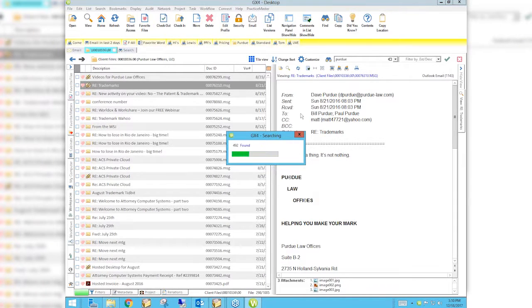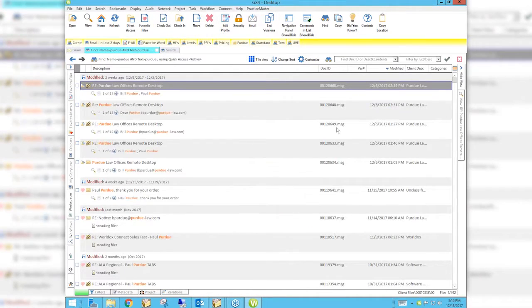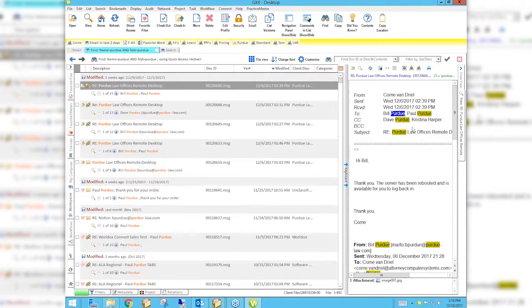Now it's going to find those, and it should highlight in the list and in my previewer. So first it's finding everything in the list. So there's all my Purdue. So you can see we're inside of the documents in the title and the contents, and it's finding one of 13 views of Purdue. But if I look at my viewer also, it's going to highlight that search in the viewer as well.